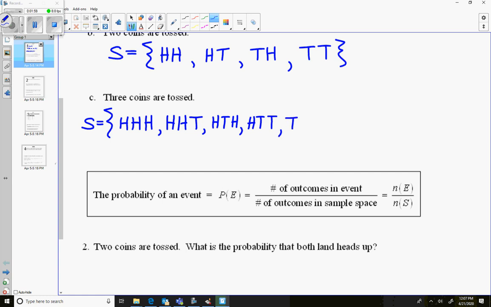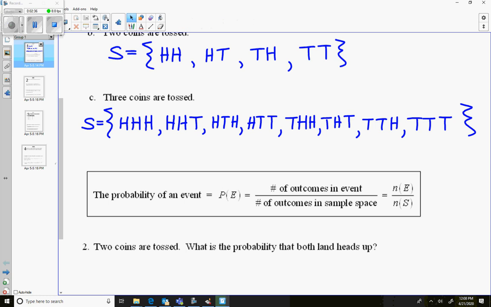Now let's repeat the same process with the first one being a tail. We could have tails followed by heads. Now what are the possibilities here? For the third one, could be a head, could be a tail. That's all the possibilities, tails, heads. Now tails, tails. Third one could be a head, third one could be a tail. We've exhausted all of our possibilities, and we are left with a total of 8 things. 8 possible things in our sample space.